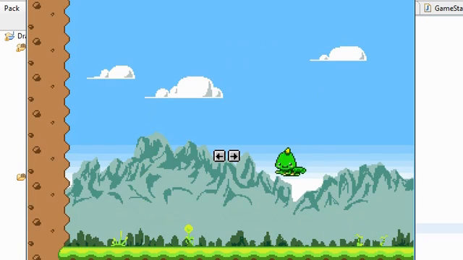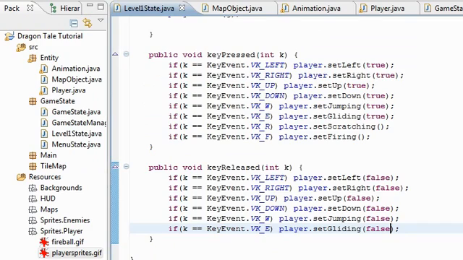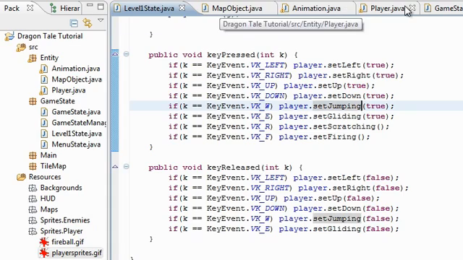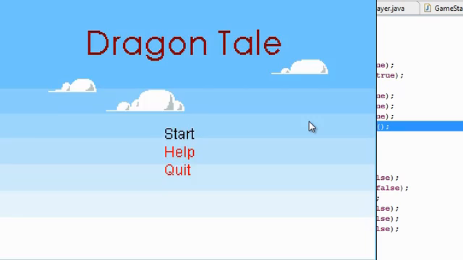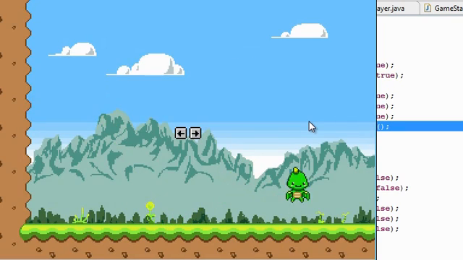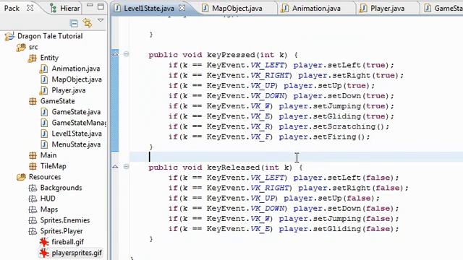Cool. Jumping, gliding, scratching. Looks weird. Oh, it's like stuck. Well, I did say that I didn't do any of the scratching animations or the attacking stuff in the player yet. I said I would only do the basic movement stuff. So that's here. That's what we did here. Jumping, gliding works. Attacking, gliding, jumping. Alright.